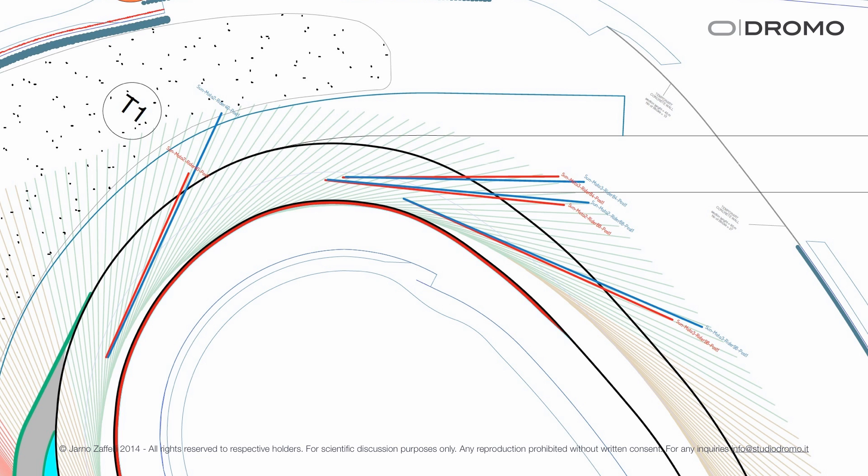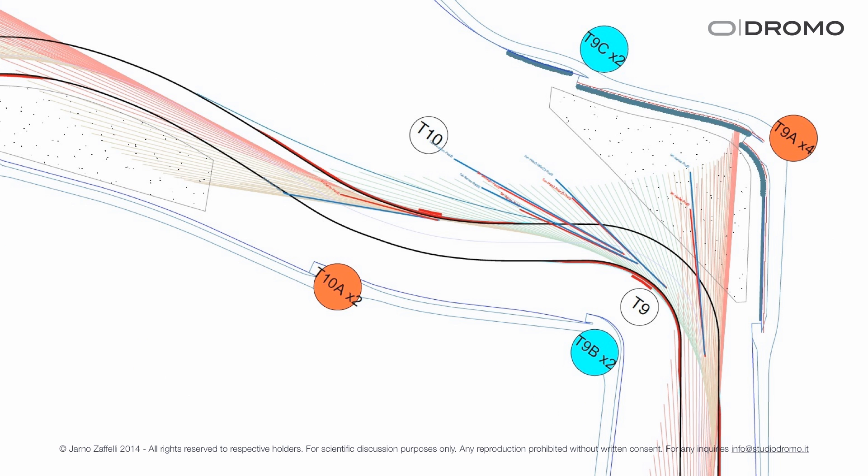Going deeper, at T1 we had four crashes. The red lines show the trajectory the rider took, in blue is the bike, and in green is the prediction — the maximum distance the rider should travel before stopping. All four crashes were appropriately inside the calculation. At T9 we had four other crashes, and at T10 one more, all inside the predicted model. We can go through every corner of the racetrack because in every one of the 36 crashes, including the unpredictable ones, we were inside the predictable calculation.